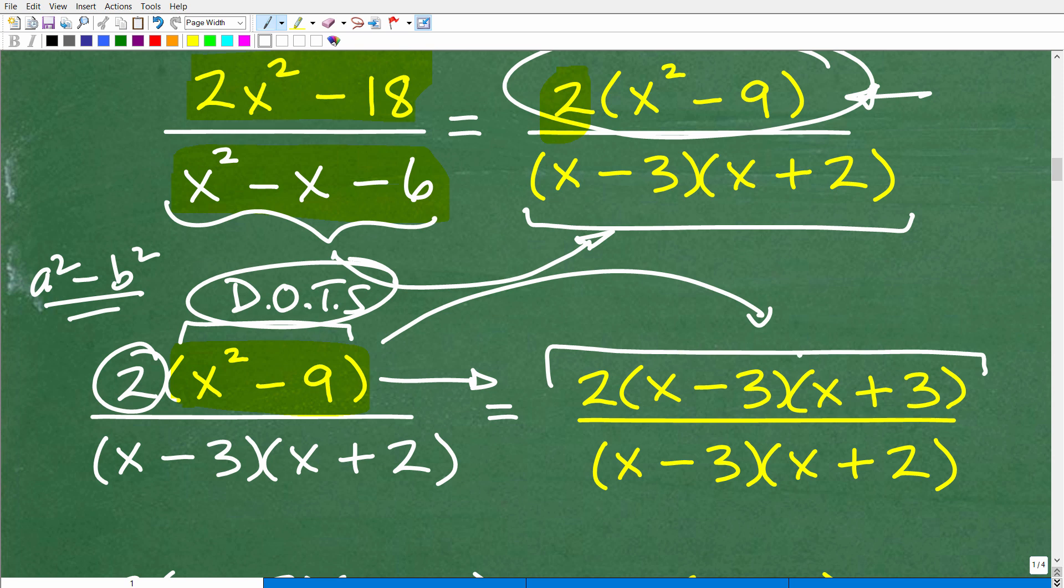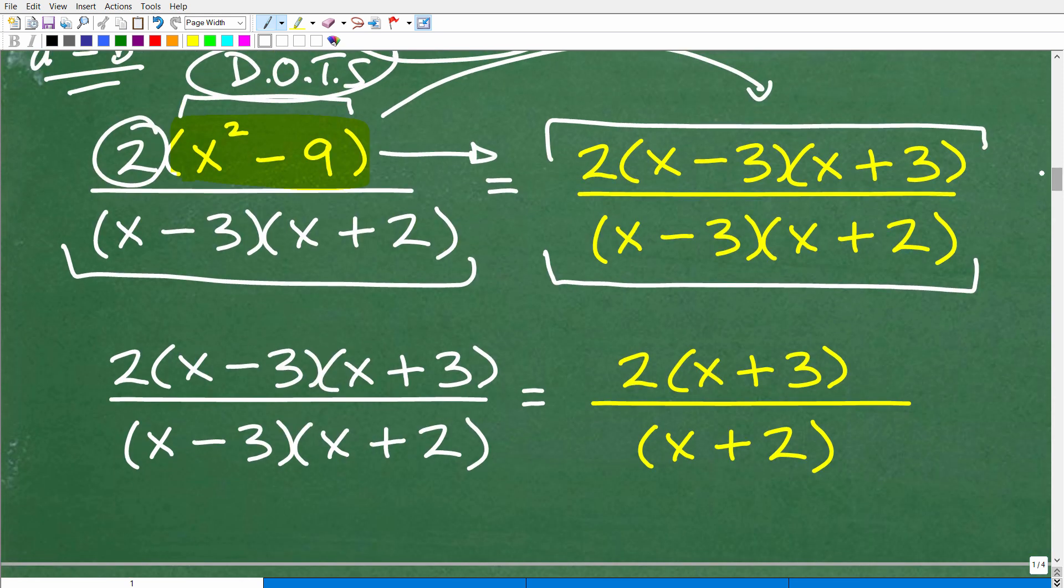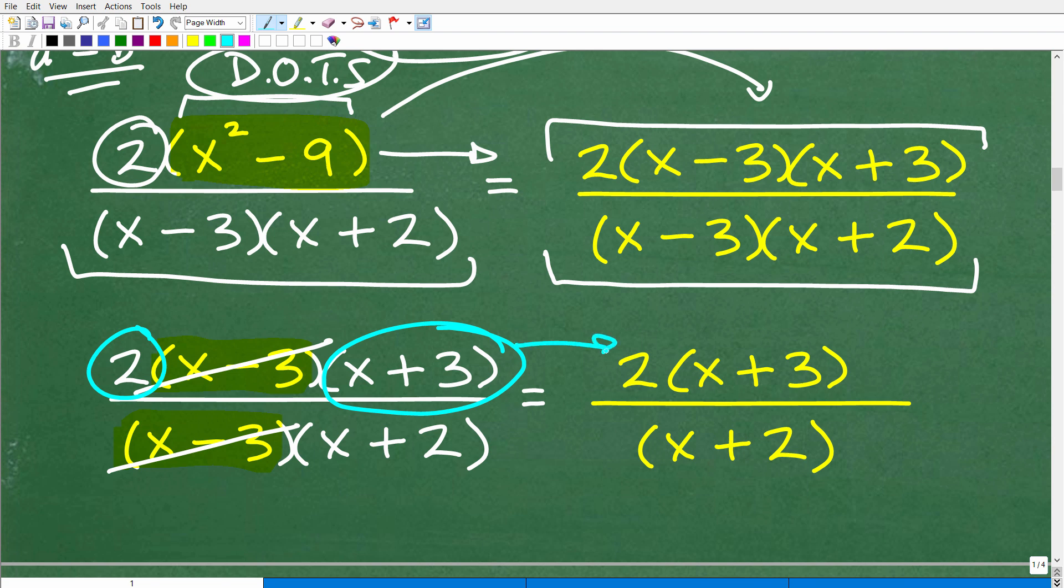Now, this thing is completely factored, and our denominator is completely factored. So that is what we need to do first when we're trying to simplify a rational expression, is to completely factor as far as we can go. And then we look for opportunities to cross-cancel like factors. So let's just scan the numerator and denominator. And we're like, oh, we have an (x - 3) up here and an (x - 3) right there. So we can go ahead and just cross-cancel one from one. And what's left? We're going to have a 2, an (x + 3). That would be our numerator. And then we have an (x + 2) down here and our denominator. And we are done.